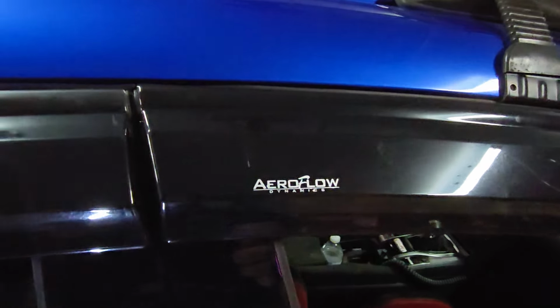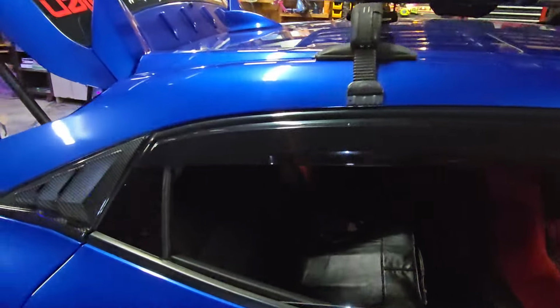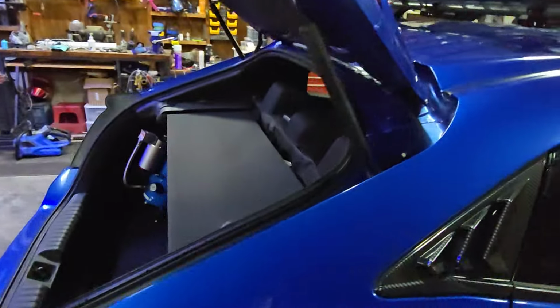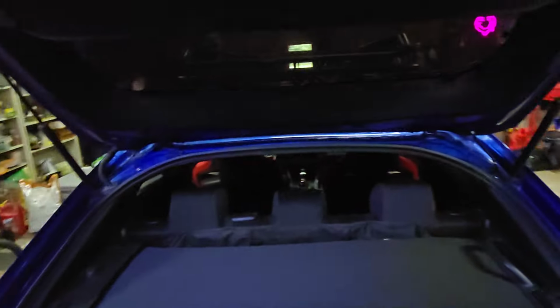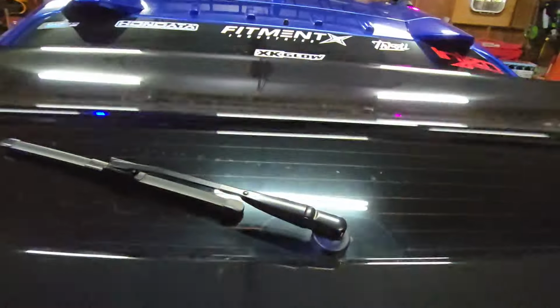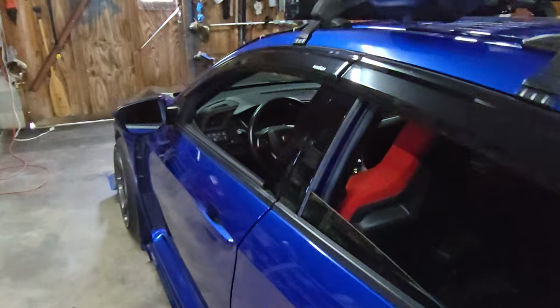Also got my Aeroflow Dynamics vent shades. I call them window shades. I don't know why they call them vent shades, but anyway. And yes, I do have Honda in this car. I finally got it installed.